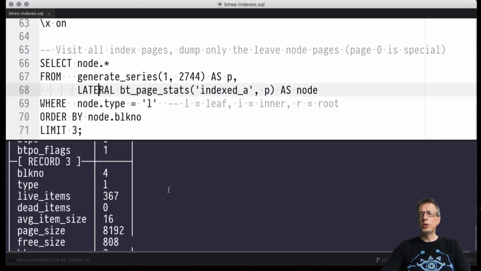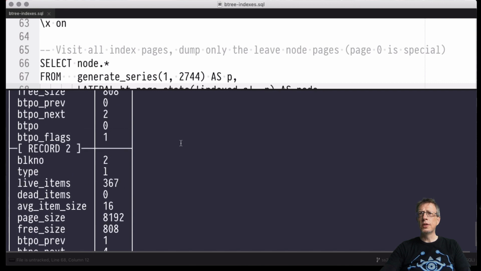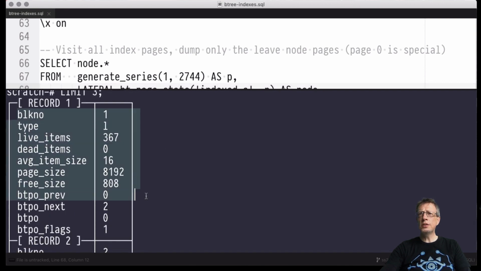Okay, so here you can see the vertical display of rows. I think that's more appropriate here to inspect what's going on. What you can see here is data about the block, page number 1 inside the heap file for our B+Tree index, and it's indeed a leaf node page. All right.